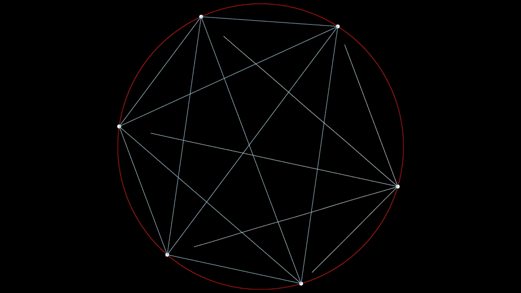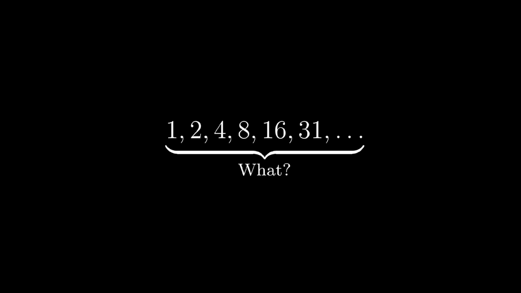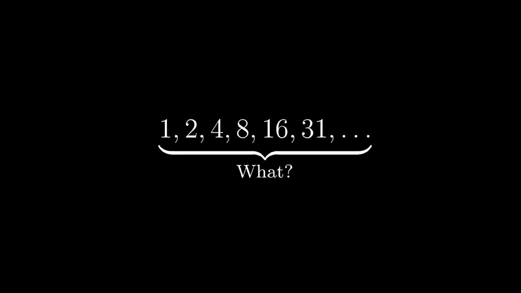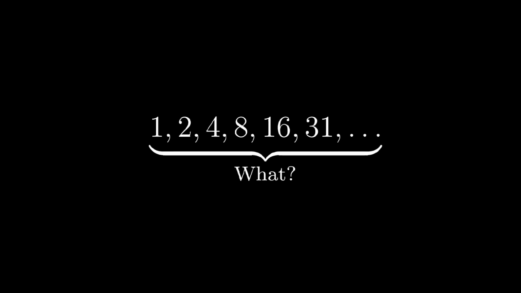This pattern here of doubling does seem a sturdy one, but one more step is troubling, as the 6th gives 31. Wait, what? 1, 2, 4, 8, 16, 31? What's going on here? Why does the pattern start off as powers of 2, only to fall short by 1 at the 6th iteration? That seems arbitrary.